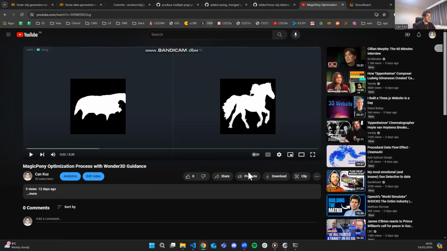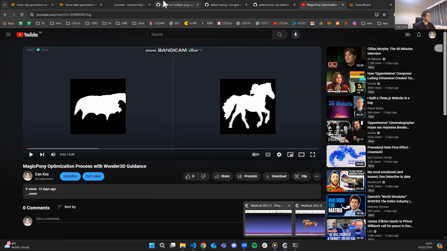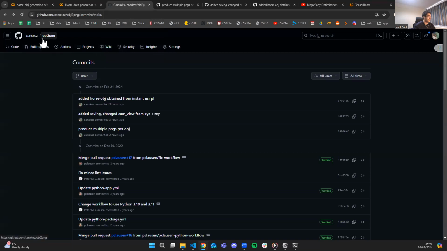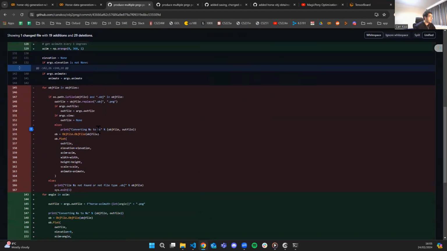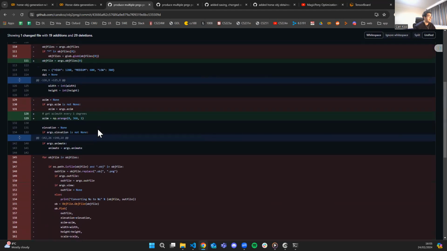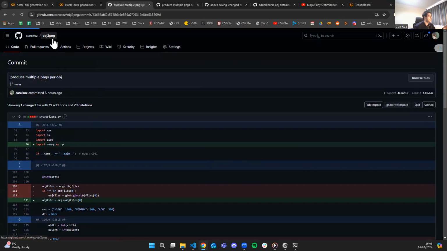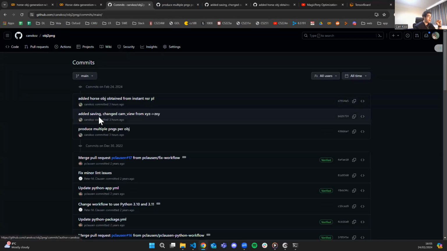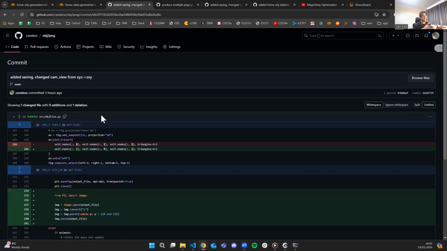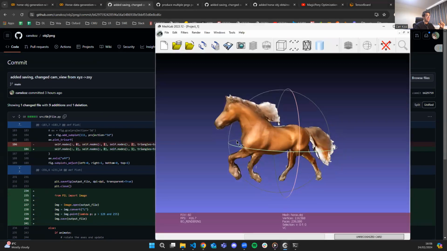Here is how, after obtaining the shape, I went to this repository called obj to png. I forked it, and I changed a bunch of parameters from this repository such that I can obtain a render every 5 degrees.